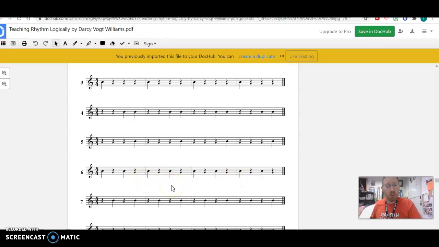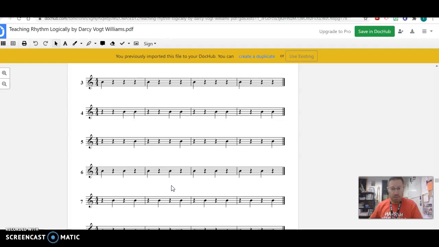Now, if you're wondering to yourself, Mr. Cronin, what does that look like? Here it is completed for you. So you can see my big numbers versus my little numbers, and the rests have a line through them. When you're writing in your count, it should look just like that, okay? If you say it out loud, it's big. If it's a rest, it's small with a line through it. So that gets us through quarter notes and quarter rests.